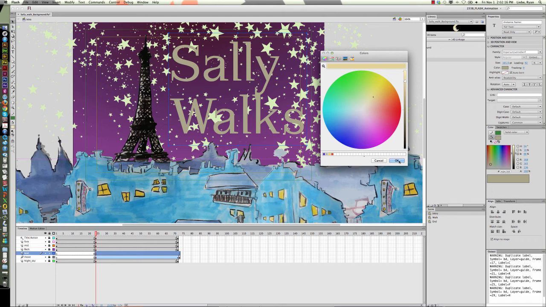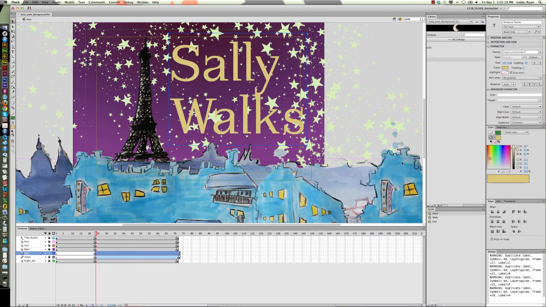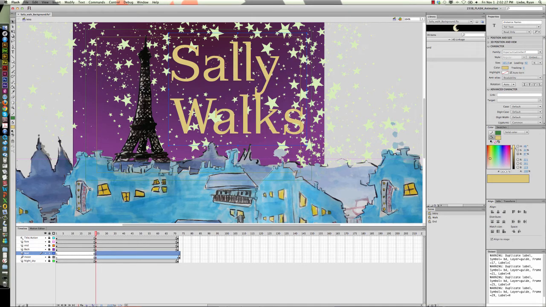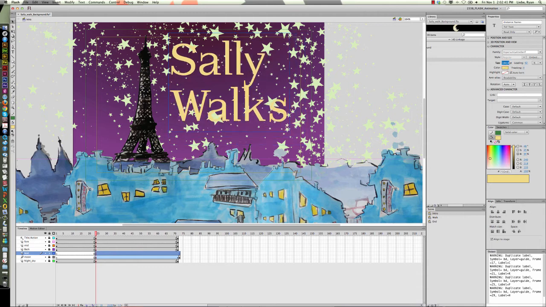Again, it has to compete with the moon and the stars, and that's pretty close, but let's make it even brighter just so it's legible. That works. You know, there's a lot of competition here, but that works. We can change the size of the font by clicking and scrubbing either left or right here.